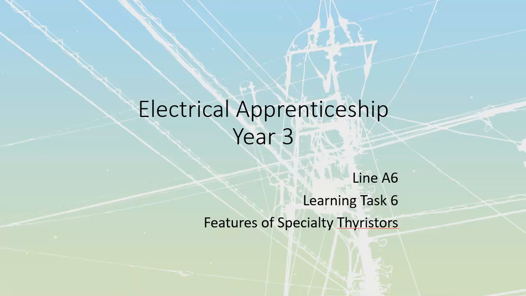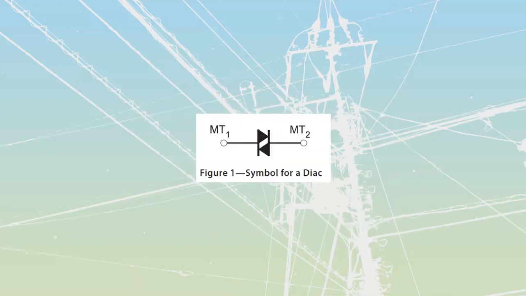control components. And these are going to be our Diac, our UJT, or unijunction transistor, and our LASCR, or light activated SCR. We're going to start with the Diac. The Diac is a bidirectional component. It means Diac itself is a bidirectional diode thyristor, and it can also be referred to as bilateral trigger diode.